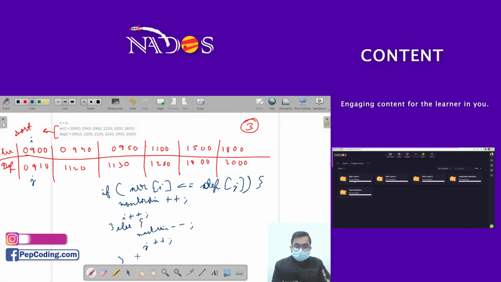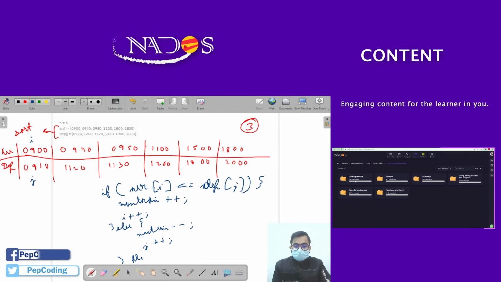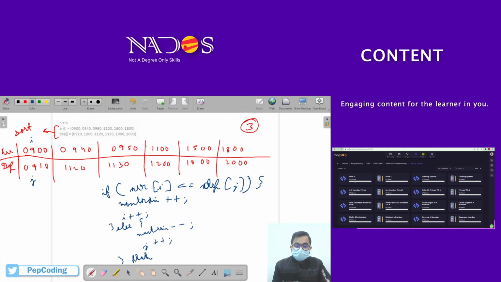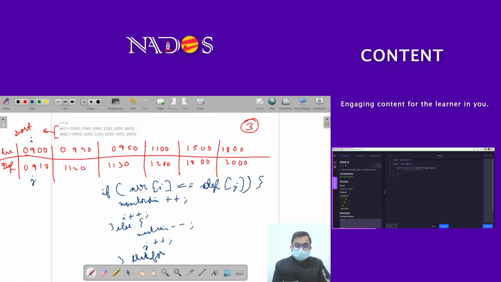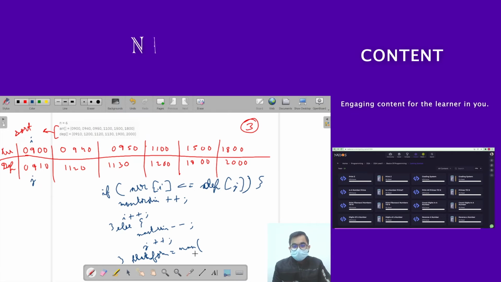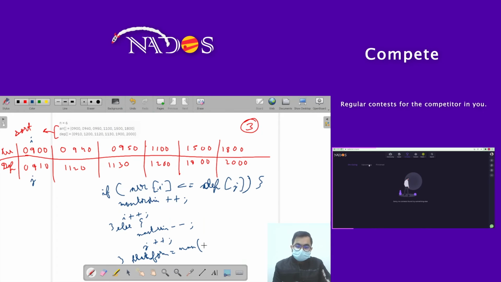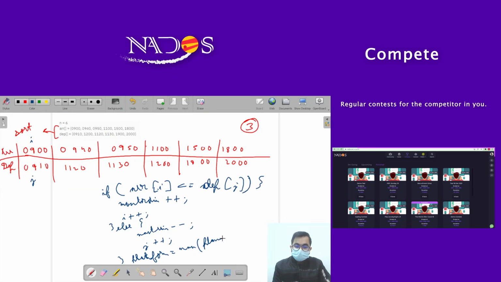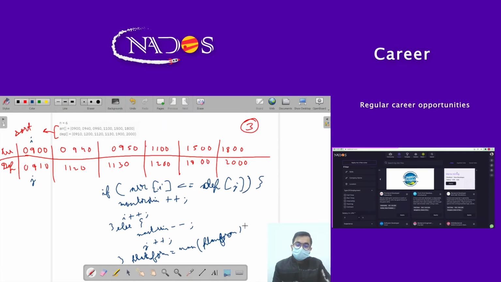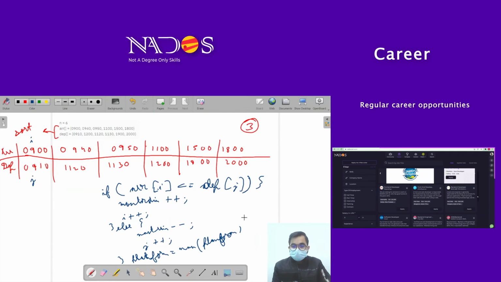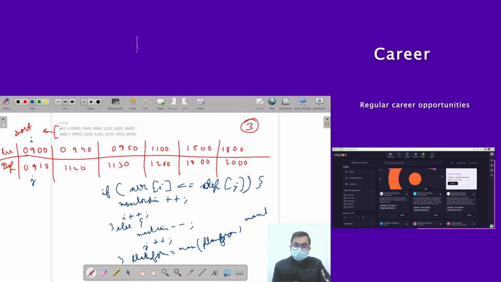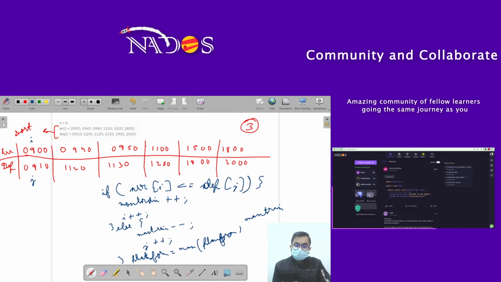And how about the number of platforms? That's the most important thing. Max platform. Now this platform is going to be dependent upon the previous number of platforms and the current maximum number of trains that are present.